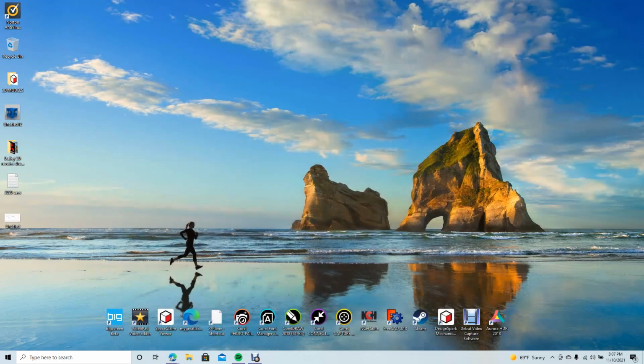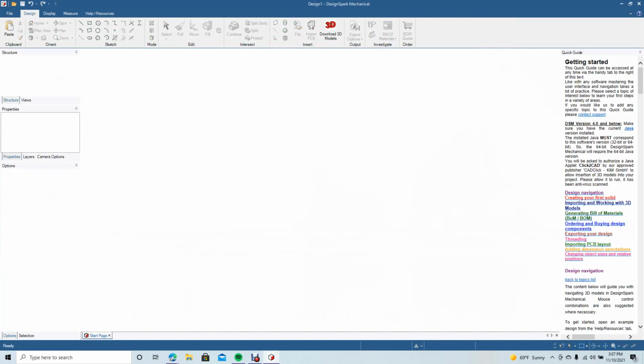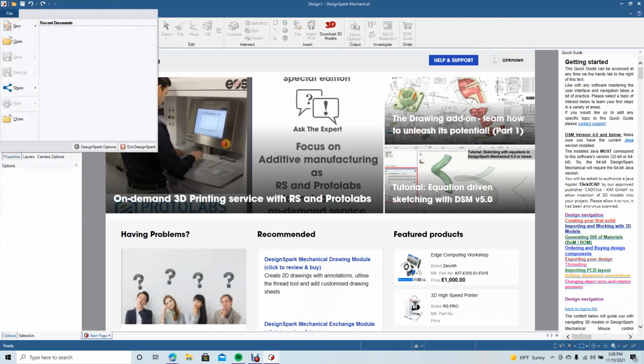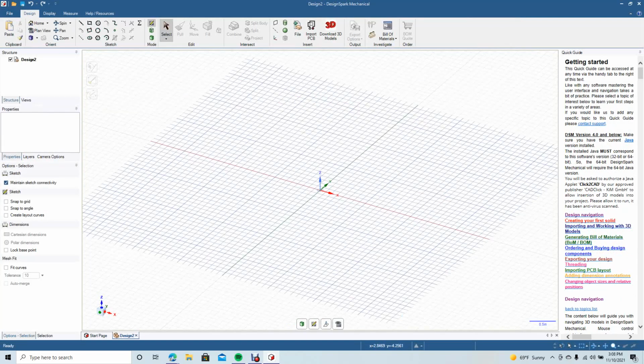Today I'm going to be showing you guys how to create a beer bottle or any kind of bottle opener from a drawing with dimensions. So first thing we want to do is go ahead and open up DesignSpark Mechanical. Give it a second to load up. Then we want to go up to File, New, and New Design. Want to change it to Plan View.